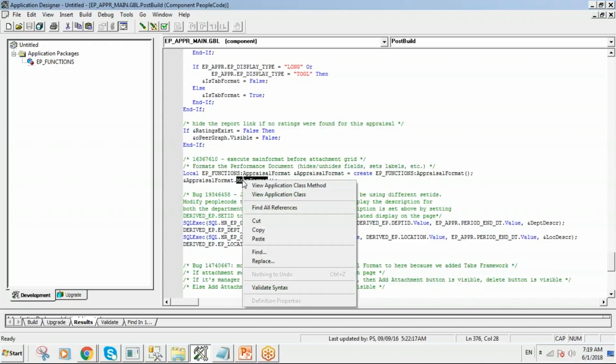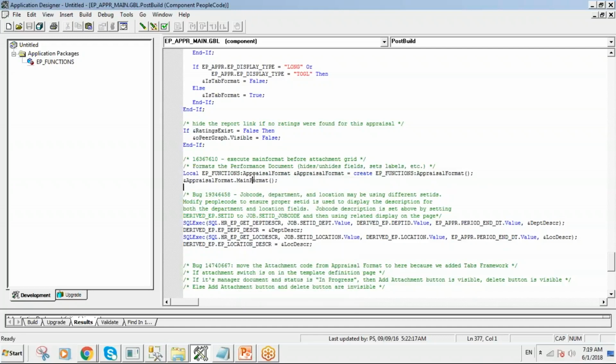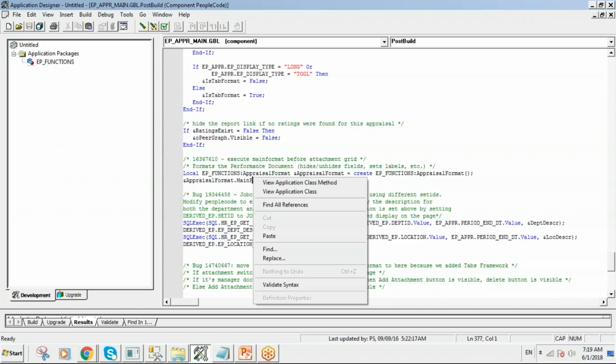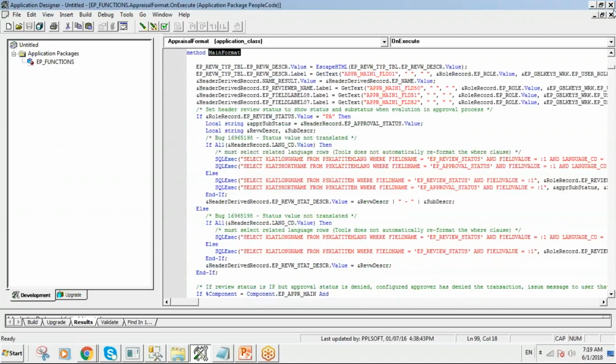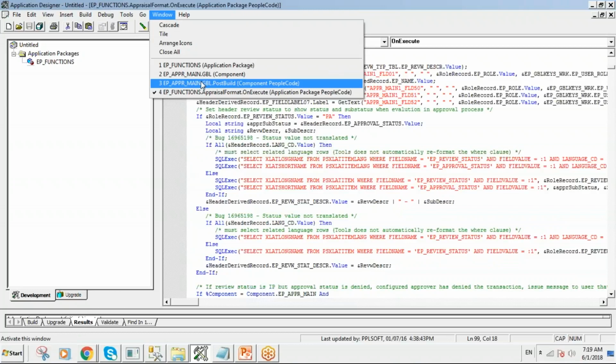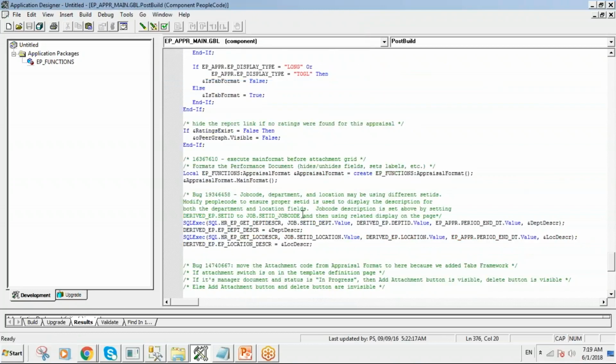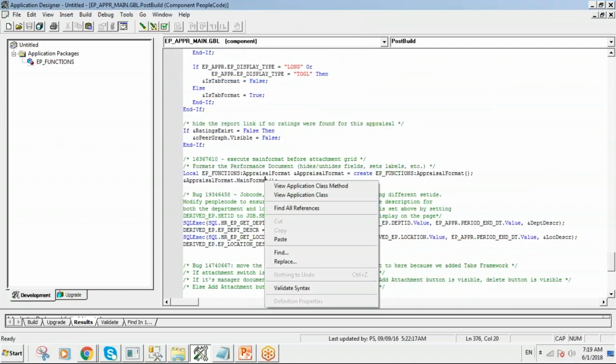You can directly go to this method by using view application class method. I am 100% sure I am using some advanced tools version. That's why it is showing right click. I can open the method directly from here. In some older versions, in 9.1 and 9.0, there is no right click option to open the method or the application class.